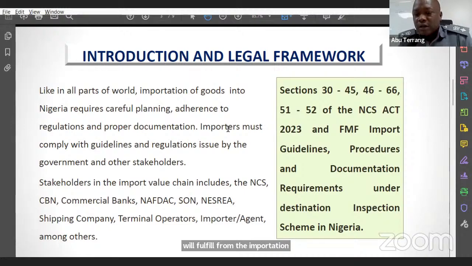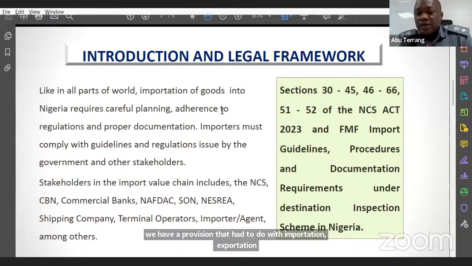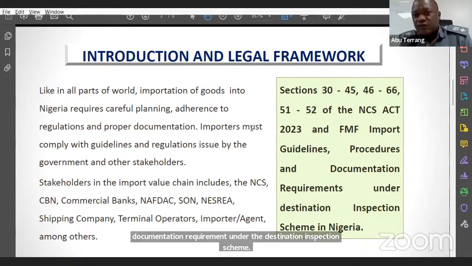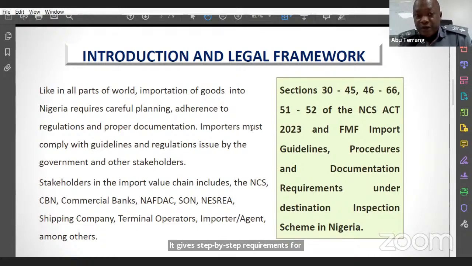Then we have the provision that has to do with importation and exportation, generally sections 46 to 66, and in particular 51 and 52, talking about provision of information that has to do with the documentation required. And most importantly, the import guideline and documentation requirement under the destination inspection scheme. It gives step-by-step requirements for importation from the pre-importation stage to the final release of goods from customs control. Next slide, please.